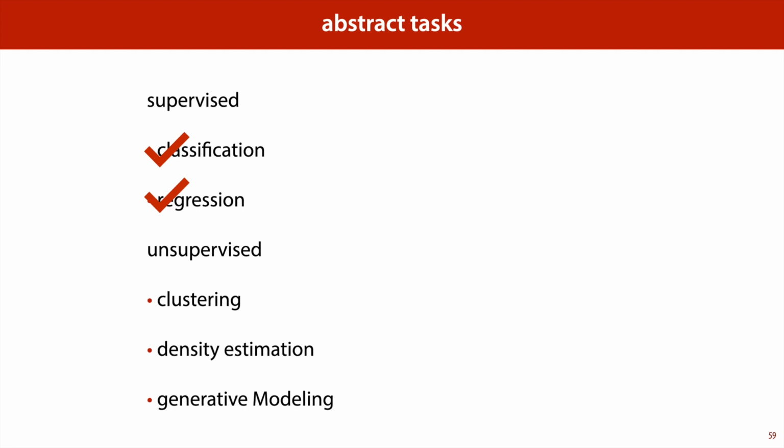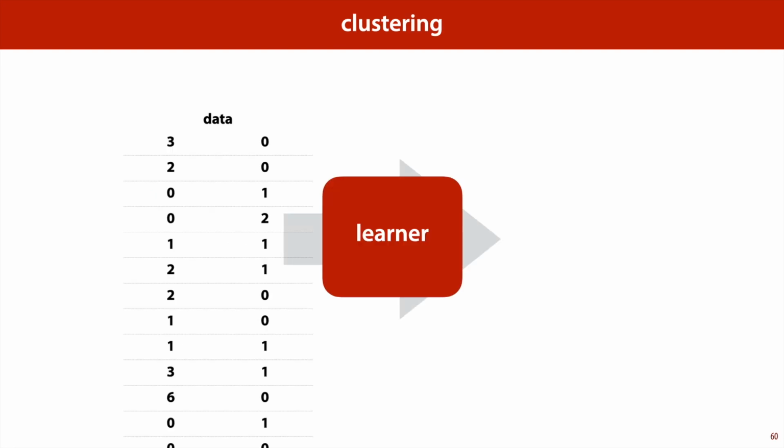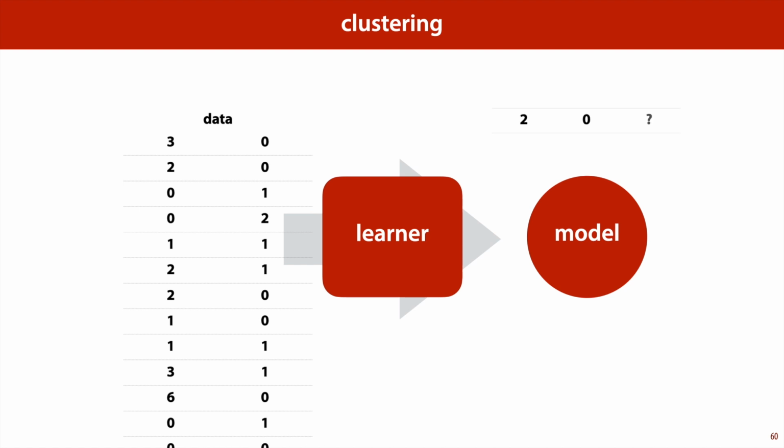Now, to finish up, let's look at some unsupervised abstract tasks. First up is clustering. Clustering is a lot like classification. We divide the data set or the feature space into a set of finite values, but the difference is that in this case we are not given target values. So we are given features, but no classes, and the learner has to decide purely based on patterns found in this set of features how to separate the data set into different clusters.